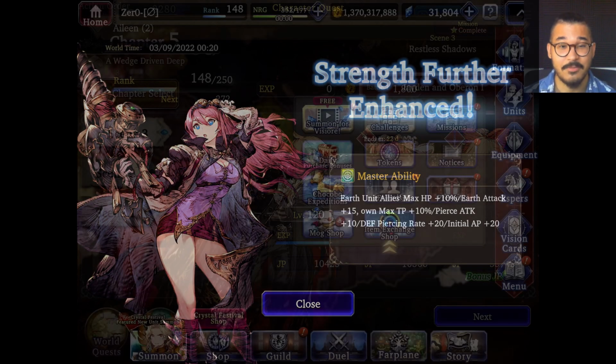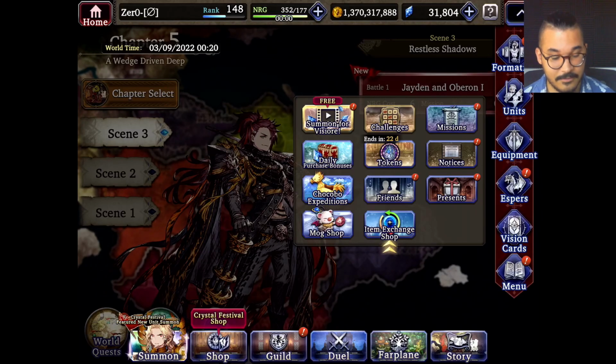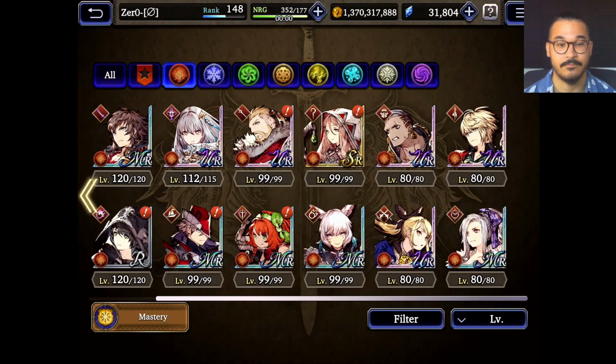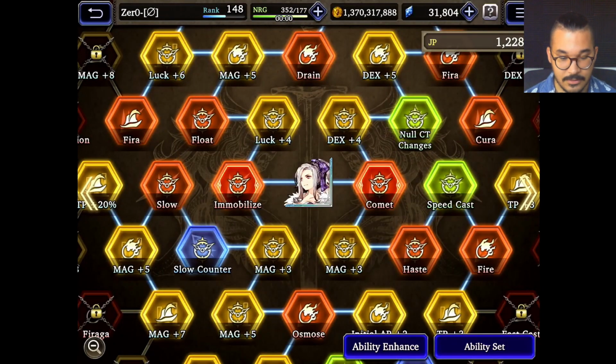Anyway, let's talk about this week's EX jobs. I think a lot of people might be interested in one particular unit from this group. So let's talk about Margritte first. There she is. So what does Margritte get?